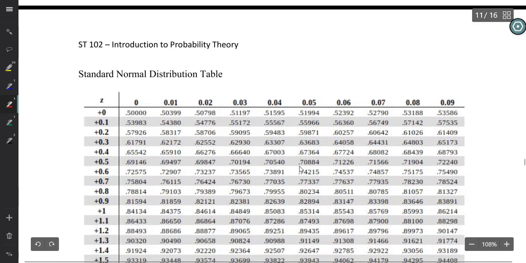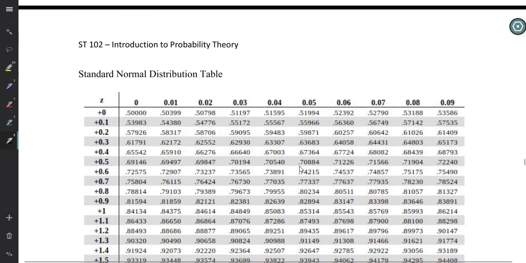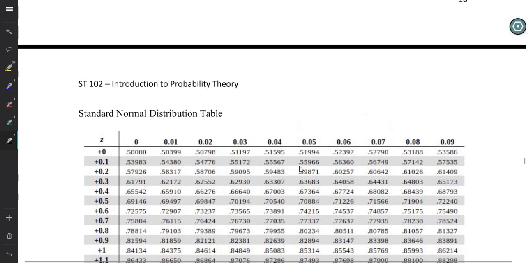So here's the standard normal distribution table. Now there are a few things that you should know about this table. This is a part of the table. Usually you have two pages. One is with the negative z-score values, one is with the positive z-score values. But in this course, we show you how to read only the positive values, because that is enough. Even for the negative values, you can use these positive values and find the probabilities. Therefore, we only look at the page where you have positive z-scores.